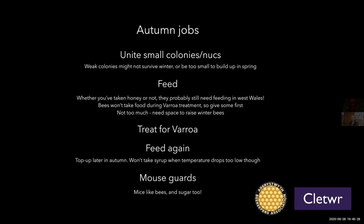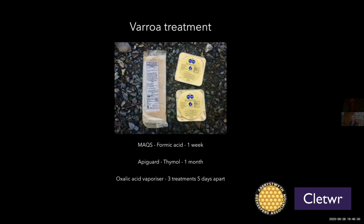But we feed, so give them a bit of feed first, then treat the varroa. You don't have to treat for varroa. You might test the bees and find there's not much there. But I think most hives have varroa, so it's a good idea, especially for beginners, to treat. Assume there's varroa there and treat.